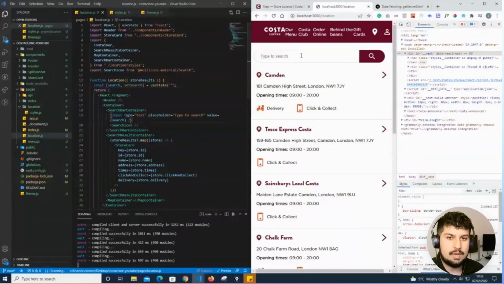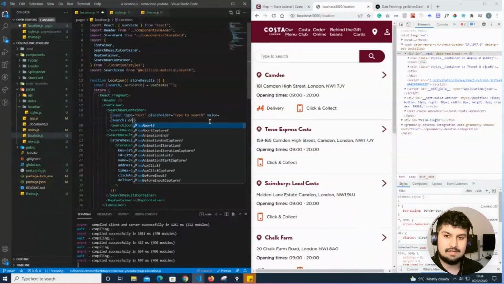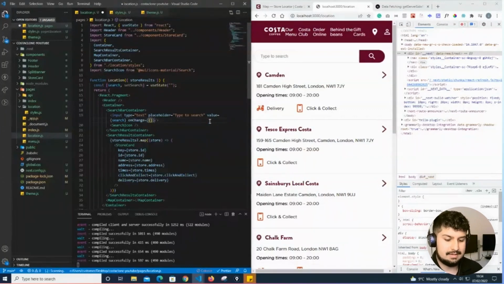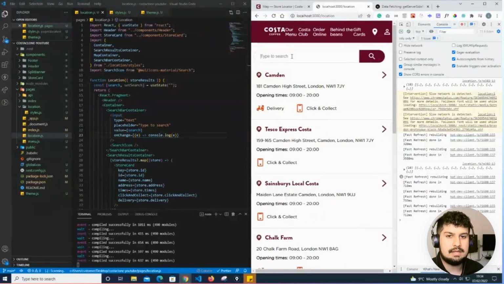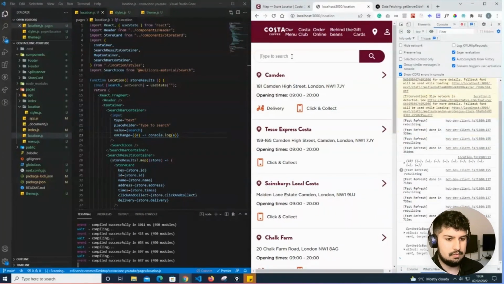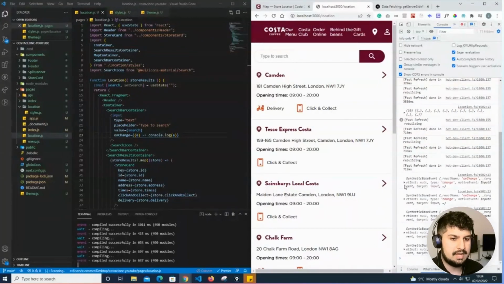What I want is that when I type, nothing happens. So what we would need to do is update the state when we type in the input field. So the way to do that is we need to add an onChange event, which would take an event, and what that would do is it would return an event. So if I just put in e for now and I console log what e returns, if I now save and go into my console, what you're going to see is if I type in hello, I am now getting events back on my console.